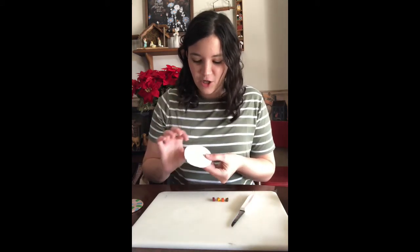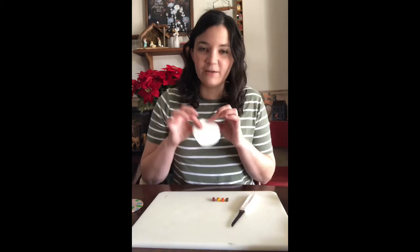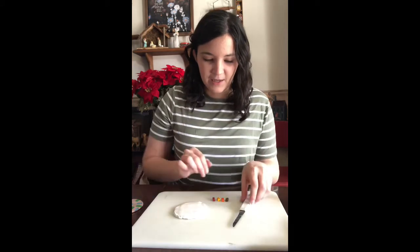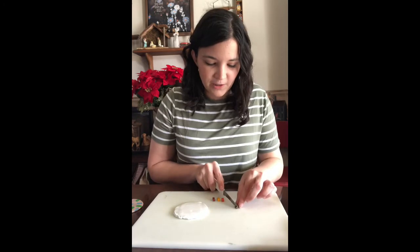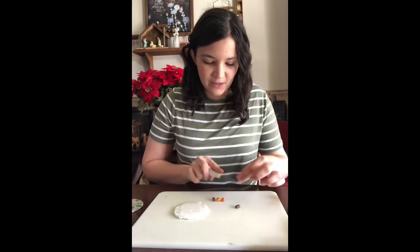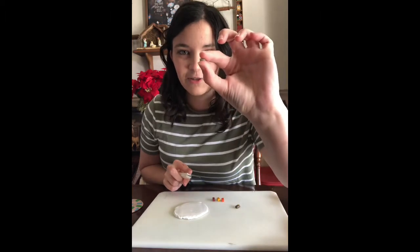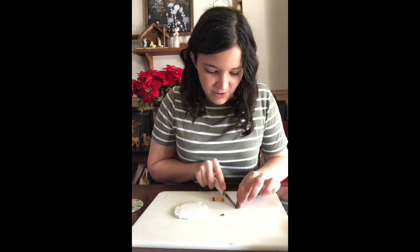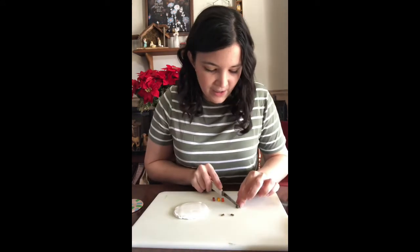To get started, I took my clay and rolled it out into the rough shape that I wanted — not completely flat just yet, but getting the general shape. Next I'm going to use my knife and cut a few little bitty pieces of each color. They're very tiny, as you can see, in the different colors. I'll cut maybe three of each color so we can incorporate them into our dish.